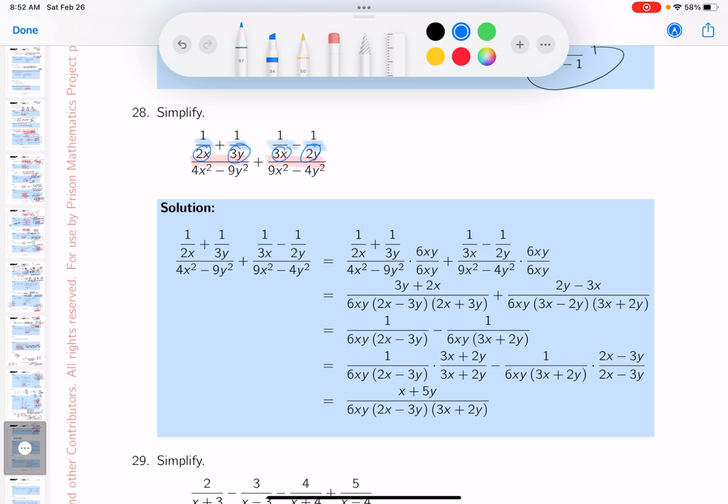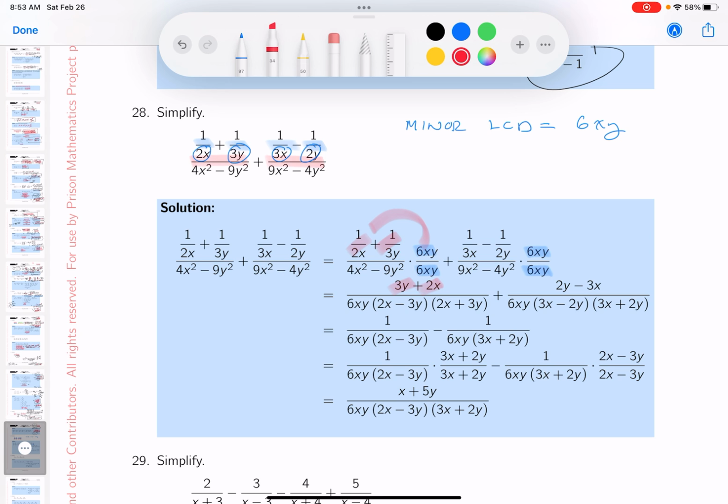Well, if you look at this problem over here, the minor LCD in both cases is 6xy. So what I do is I build it away. I multiply the top and the bottom by their minor LCD. What's nice about this is that when I multiply the top by the minor LCD, I get something pretty simple. Why is that? I'm distributing the 6xy across those two terms. There are cancellations. They're conditional, but they're cancellations. You would get 3y plus 2x if I did this distribution here.